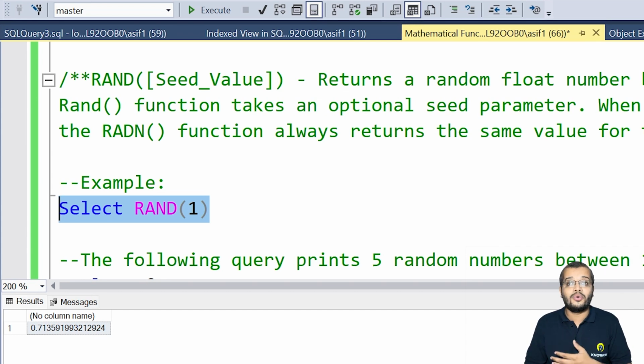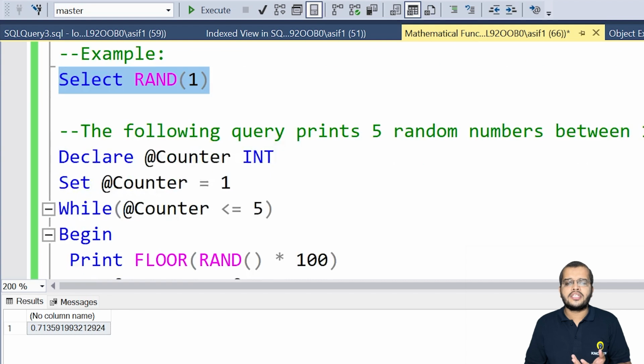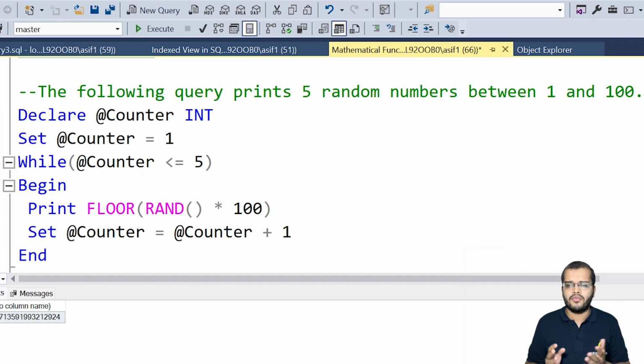Now I would like to show you one interesting example, which might even be asked as an interview question. Just print me some 5 random numbers between 1 and 100, or 10 random numbers, or some 2 random numbers between 1 and 10 using a SQL query. This is the most frequently asked interview question. As we are already discussing the mathematical functions, I felt that this should also be discussed, so that it might be helpful for you when you are attending interviews with SQL as a technical skill set in your resume.